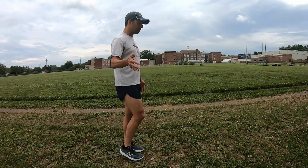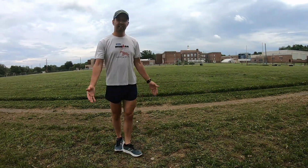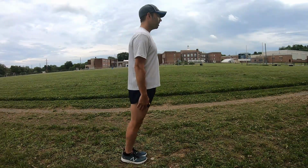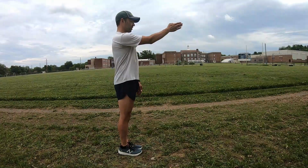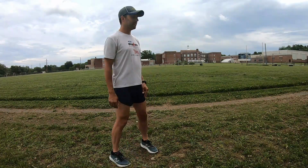So how do we transition from doing this to actually running movement? It's very simple. Let me show you without running, without moving, how to initialize running. Standing straight like this, you merely are going to fall forward. And what happens when you fall forward? You catch yourself because you don't want to fall on your face. So you stand straight here, looking straight ahead, and all you do is fall forward. And you put your foot out to catch yourself. And that's how you transition from doing the stationary running to moving forward.